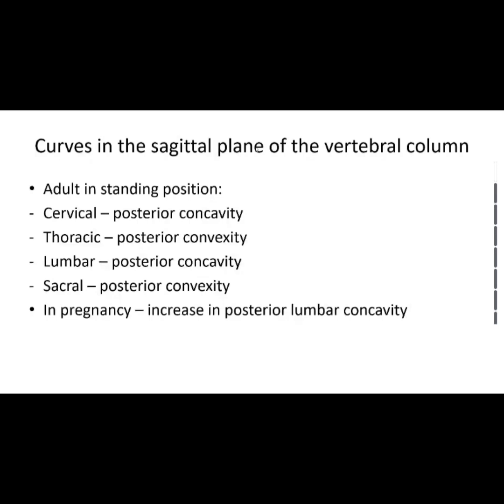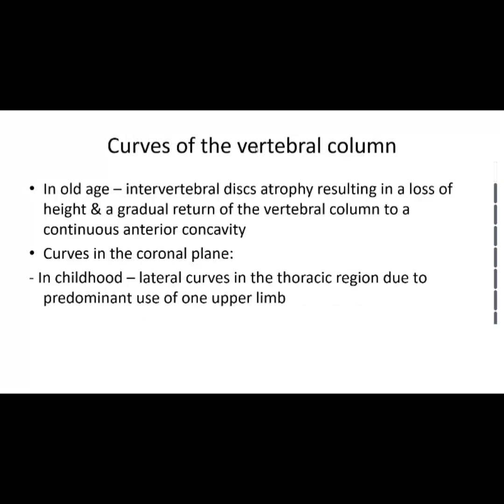In old age, one of the things that happens is that the intervertebral discs, the discs between the various vertebrae, which we said are fibrocartilage, tend to atrophy. To atrophy is to become smaller. The opposite is hypertrophy, where they enlarge. For example, you can have muscle hypertrophy. For people who go to the gym, the biceps muscle will tend to hypertrophy, so it becomes big. The opposite is to atrophy, that is, to become smaller and shrink.